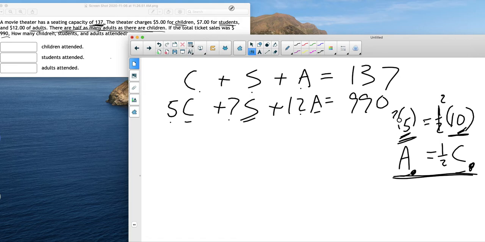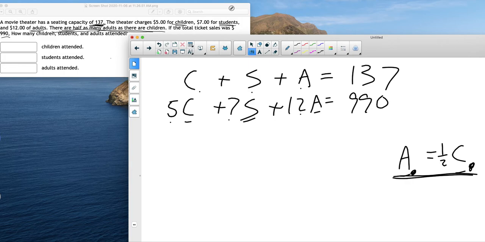Okay, so that's how I work it out in my head. There are other ways to do this. I realize that. I know we always have learned that some words are math. Half as many adults. Yeah, so if I just go through the wording, I don't end up with this. So this is the only way I can do this.